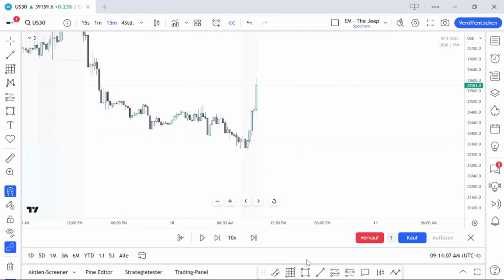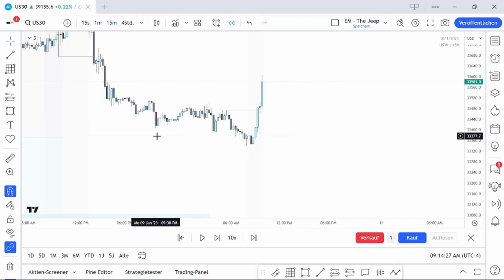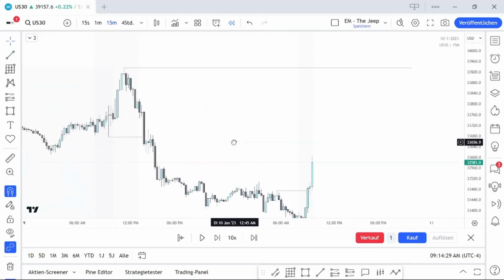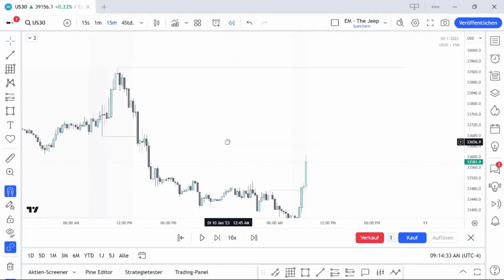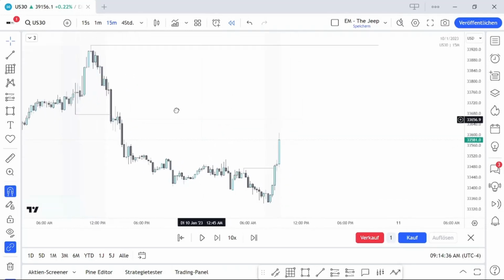In such cases, we wait, and you can see something very interesting over here, where you've got this previous high. You clear the high, and now it's setting the tone for the actual trade idea.